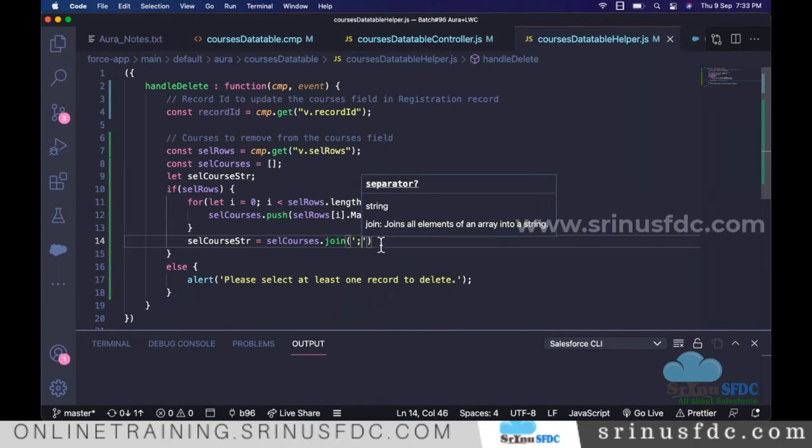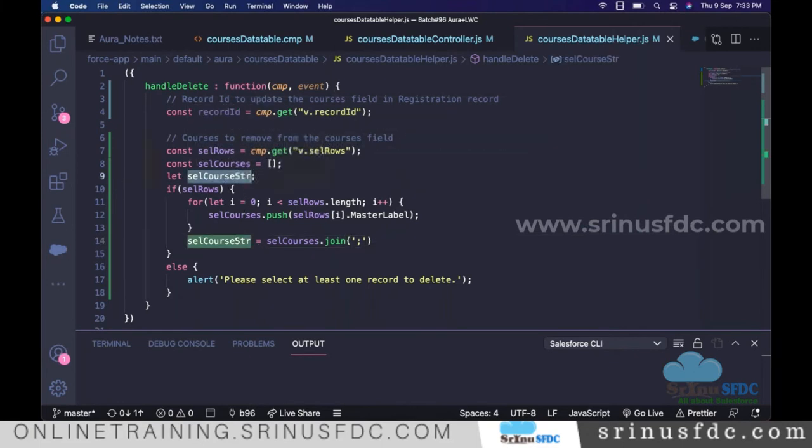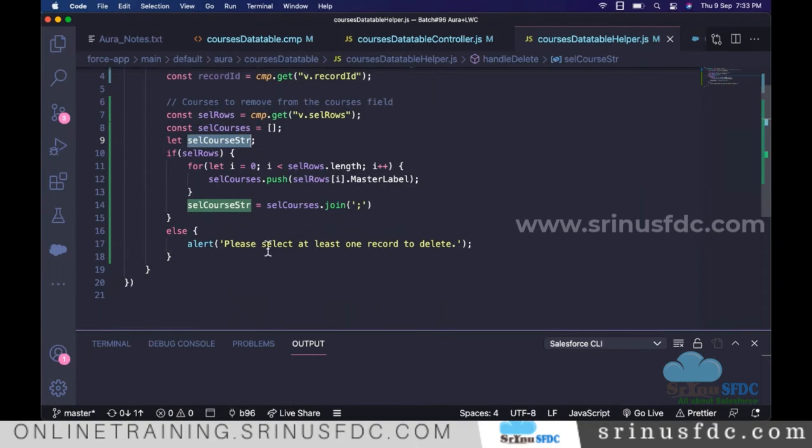Now what will happen? All the courses which are in the array will be added together by separating each and every element with a semicolon. Right, now this is the thing we are going to supply.